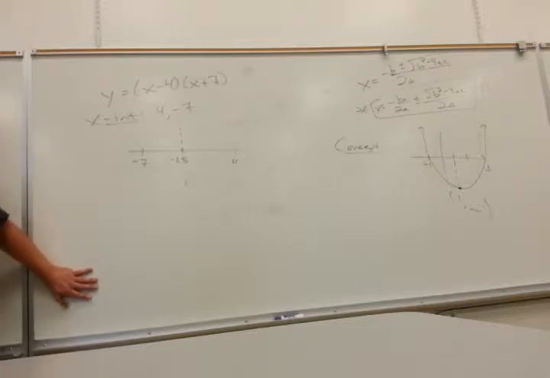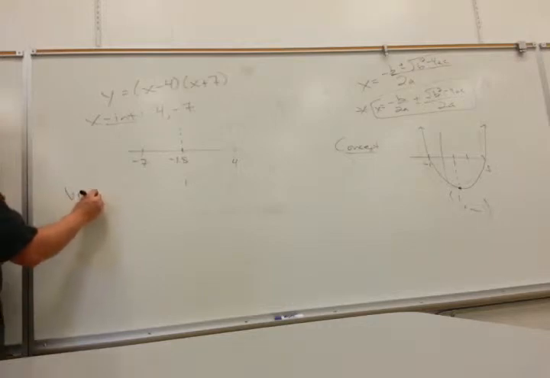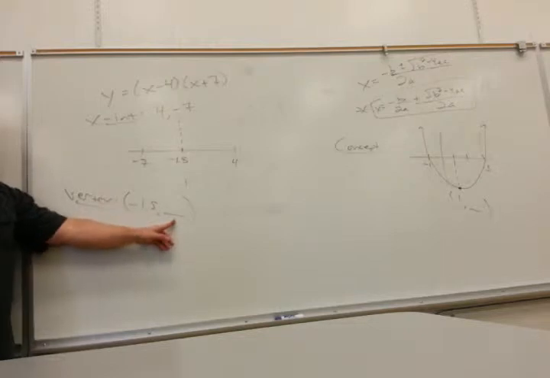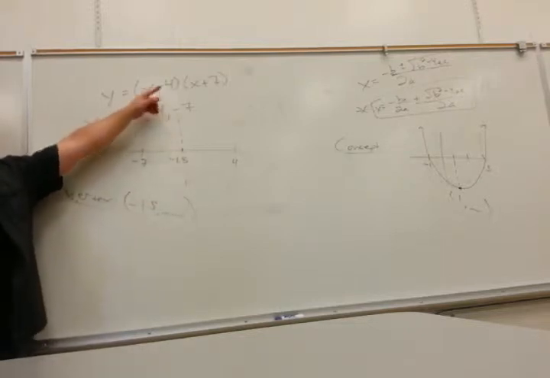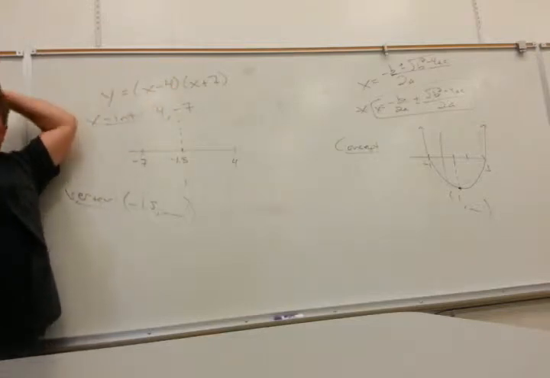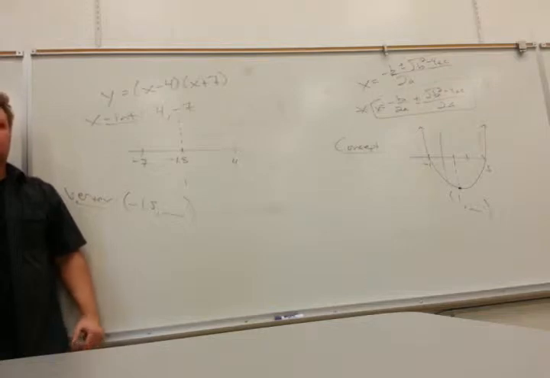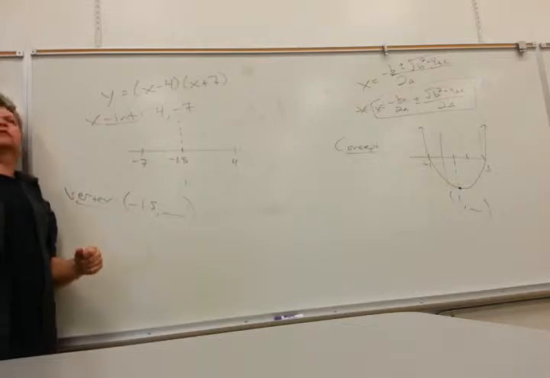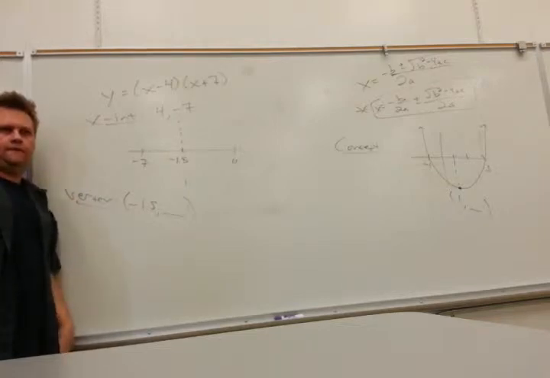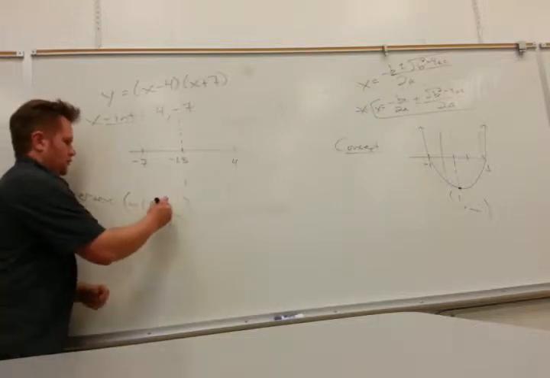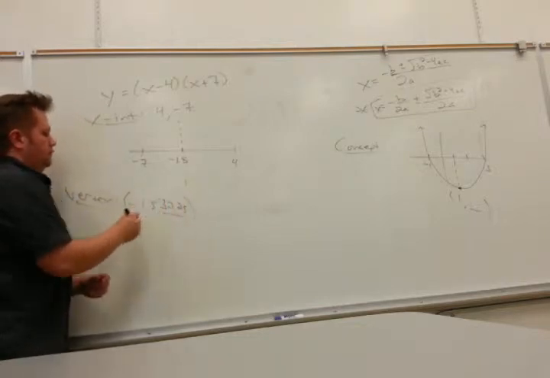So of course now, how do I find out the other piece? I know the vertex is negative 1.5 something. How would I find that something? Plug it in. So you get negative 5 times 5.5 times 5.5, whatever that is. Somebody help me out. What do you get when you plug negative 1.5 in here? Just do 5.5 times 5.5. 30.25. And it'll be negative.